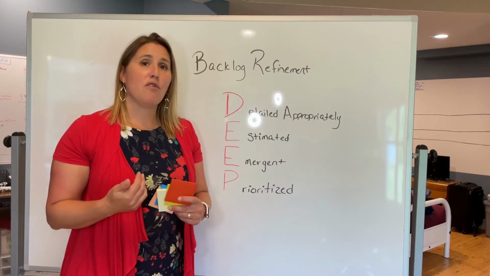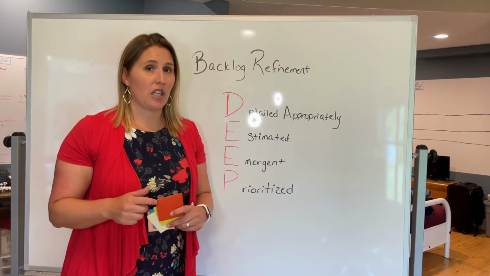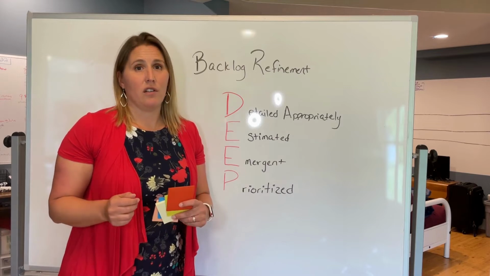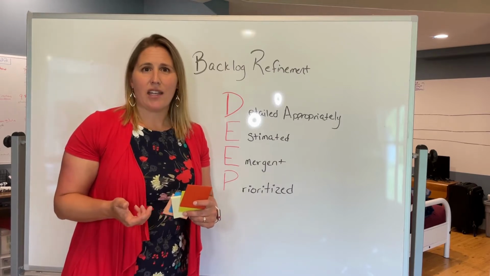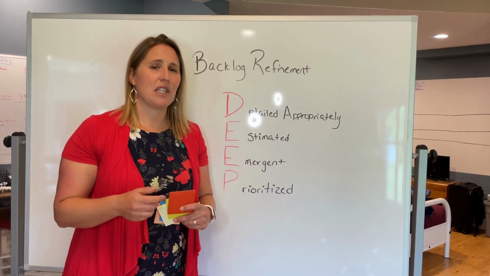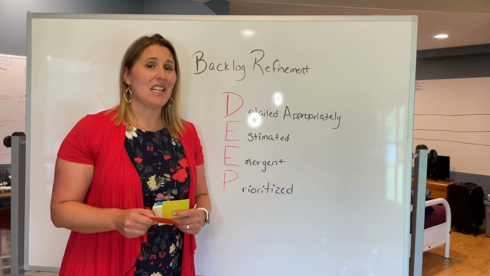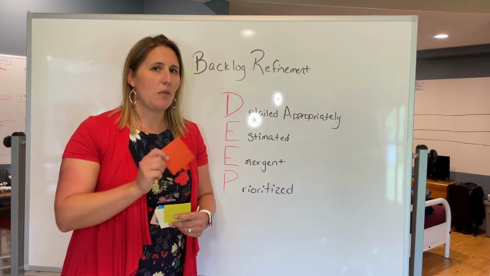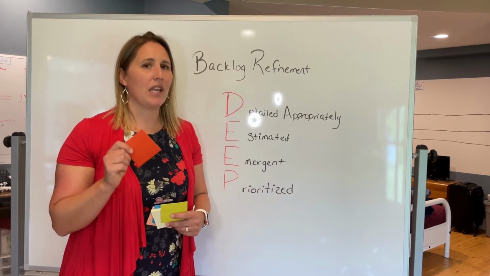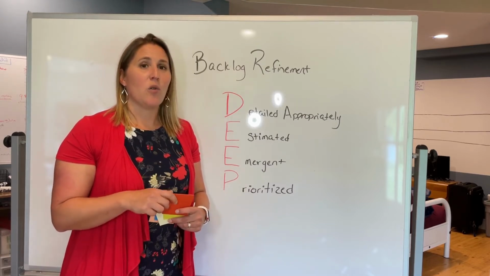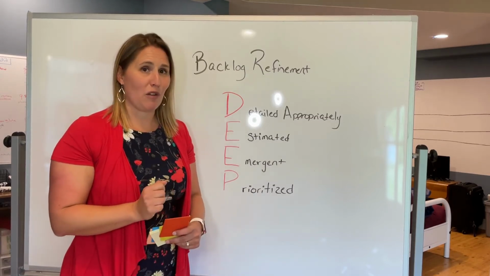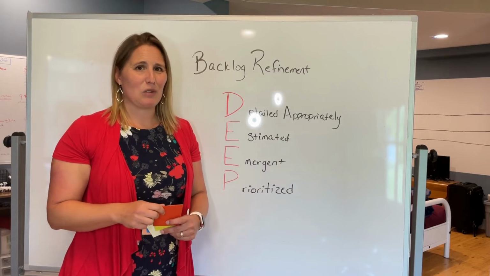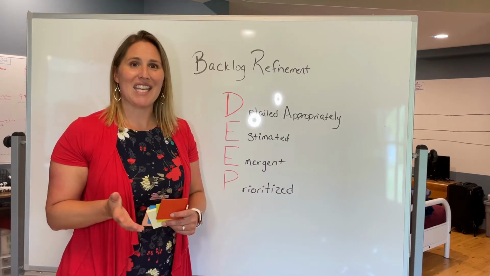One example, if you were writing a grant application, how much is the grant for? What's the funder's name? What is the way that you'll be applying? Is it an online portal? Is it a hard copy submission? Those are some of the key details that would let anyone on the team pick up that backlog item and help get the work done. So each team will get to decide what detailed appropriately means for them, but there's just a few examples to get you started.